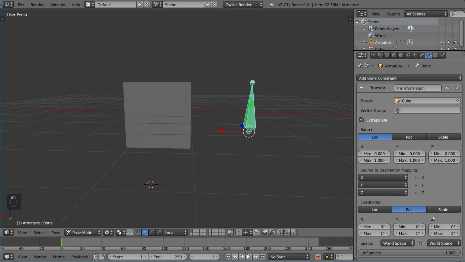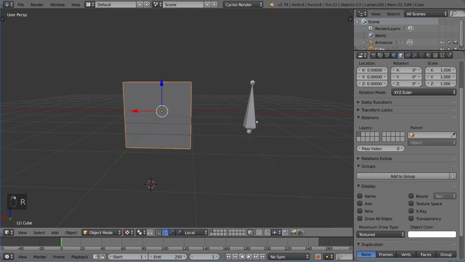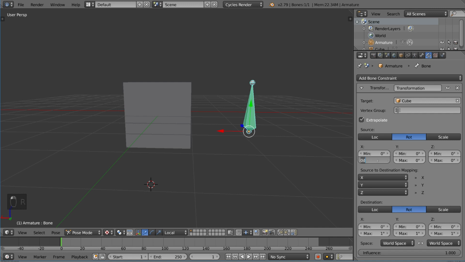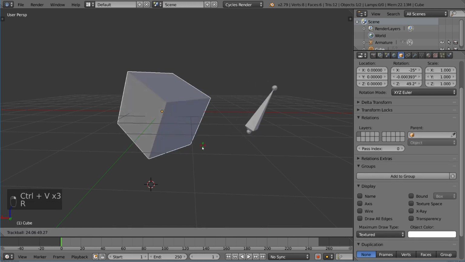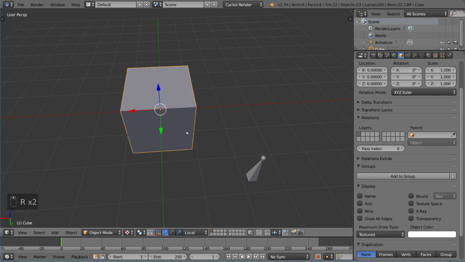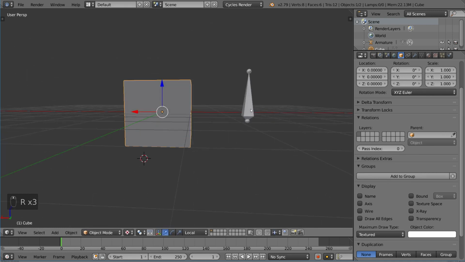Now, this can be applied to location, rotation, scale. You can have the rotation do it, of course, you do need to have this thing actually working. So we're going to do 360, 360, 360, and change that to 360 as well. Copy, paste. Then we have the 360 mapping. So now that's basically a copy rotation transformation constraint.